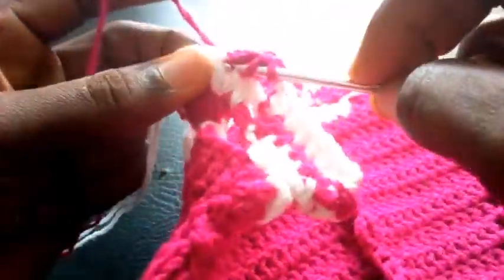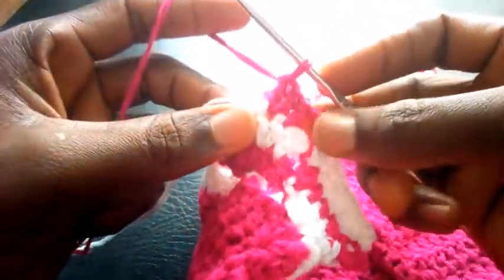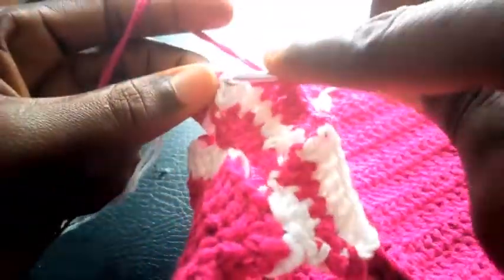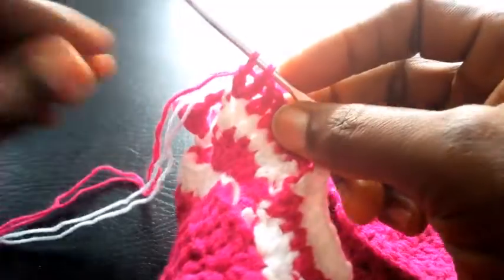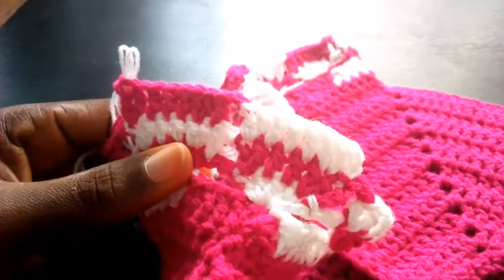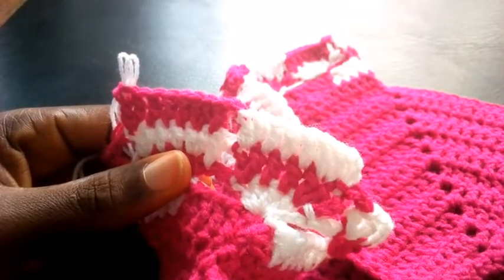one, two. Can you see? Next double crochet, next double crochet, next double crochet. Now the last loop here, two double crochet. So I drop it and I invite this. So this is how I'm going to proceed till I round it up to the point where I'm satisfied.